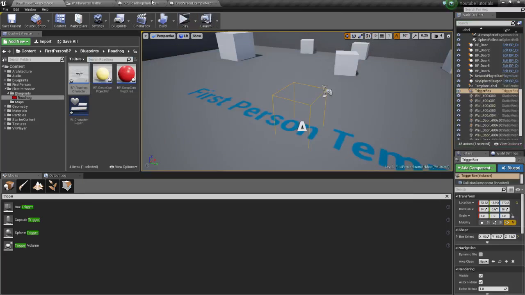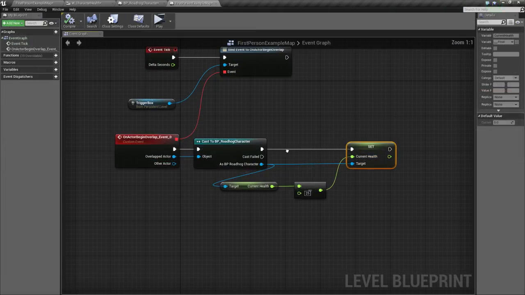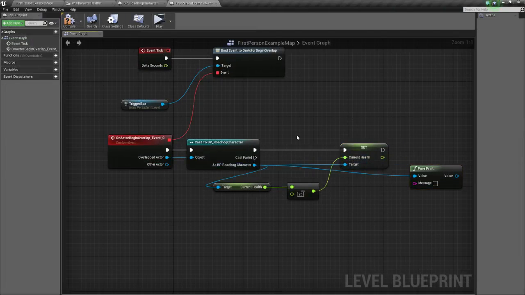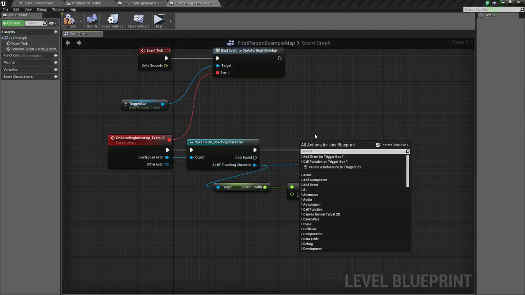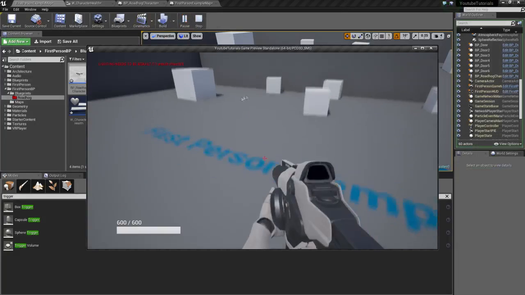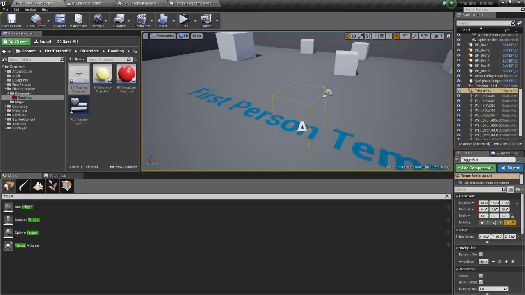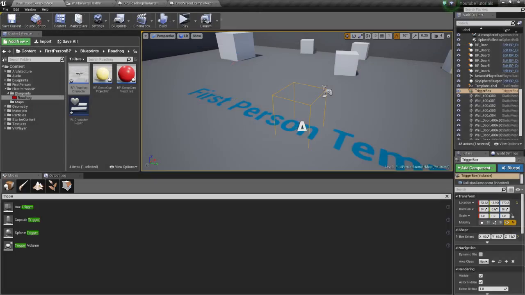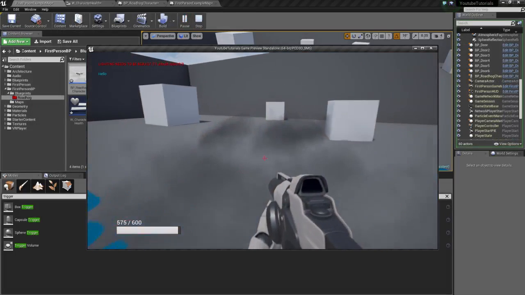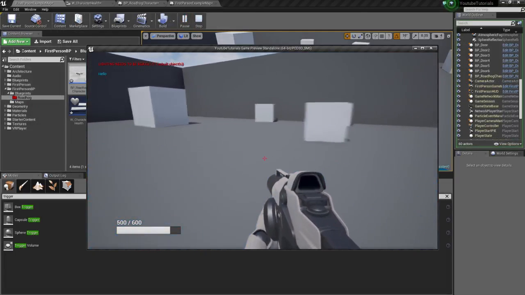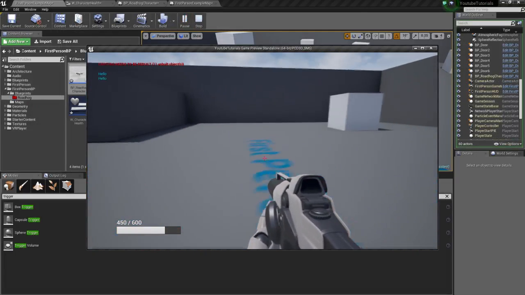Nope. What's going on then? Print, let's see if it's getting the character. Nope, it's failing to get the character. So let's see if it's other actor. Okay, there we go. It was other actor, not overlapped actor. So the health is working correctly.